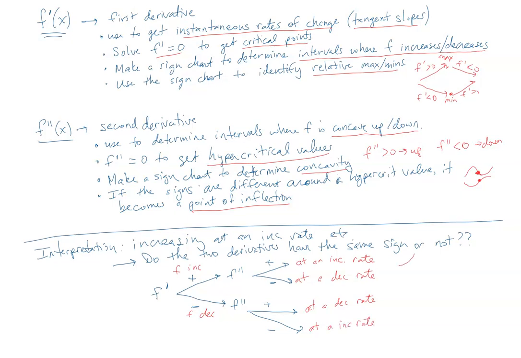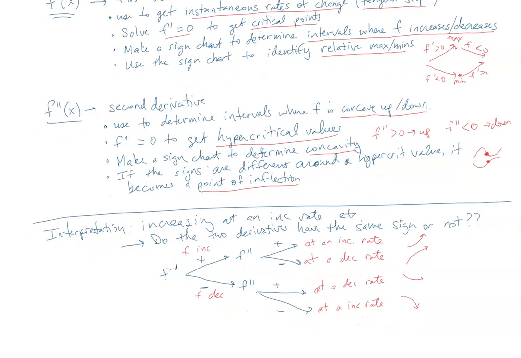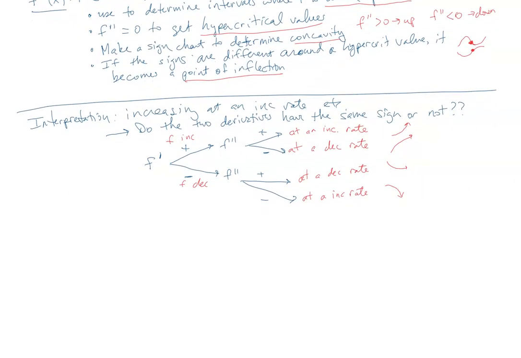And increasing at an increasing rate, increasing at a decreasing rate, decreasing at a decreasing rate, decreasing at an increasing rate. So that's huge. All this stuff is so complicated and mind-numbing with the details. So keep working on that. And then one last little piece I'd like to talk about in this video is back to the max-min idea. And that's the first and second derivatives together with talking about max-mins, relative max-mins.